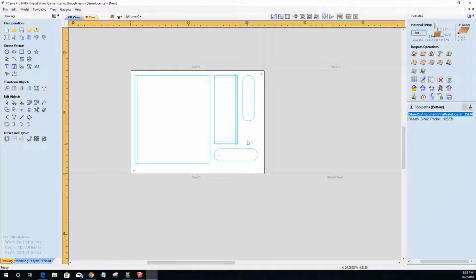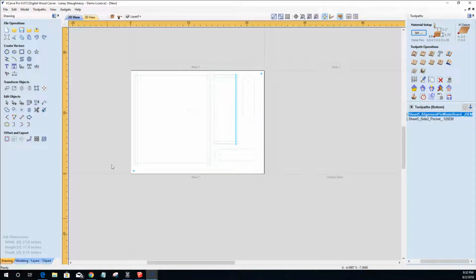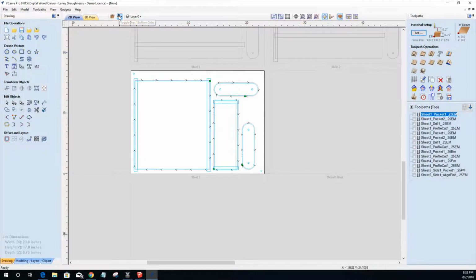Well, what we do is I'm going to come through and select all of these profiles on this side, side 2, and right click and delete them. I'm going to jump back over to side 1, and select the profiles that I've already calculated a profile cut toolpath on, that I've already added tabs to during that calculation.